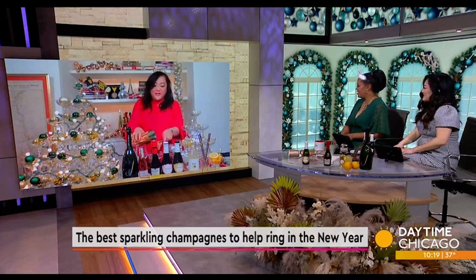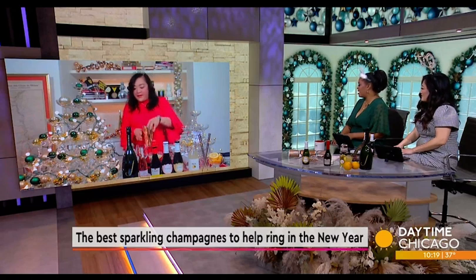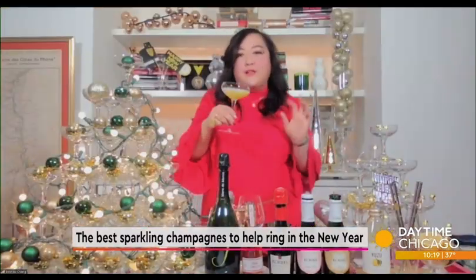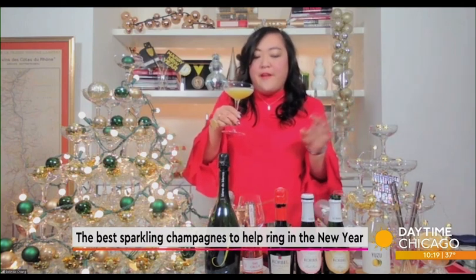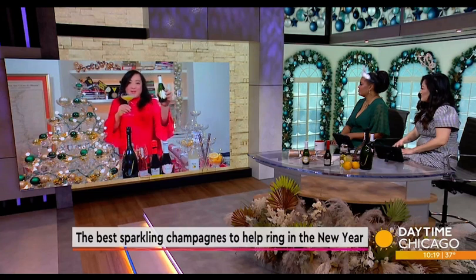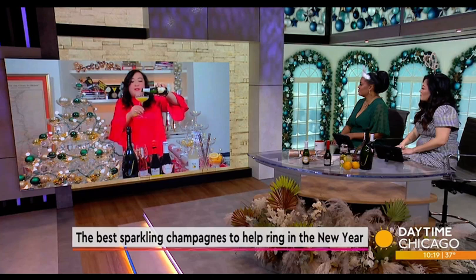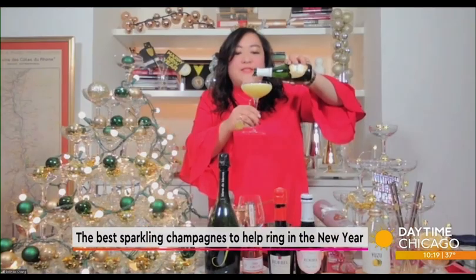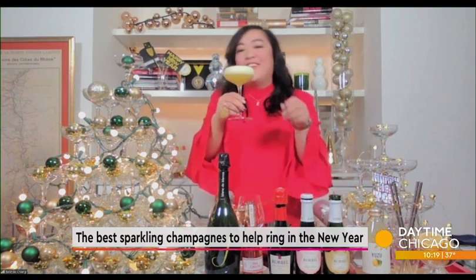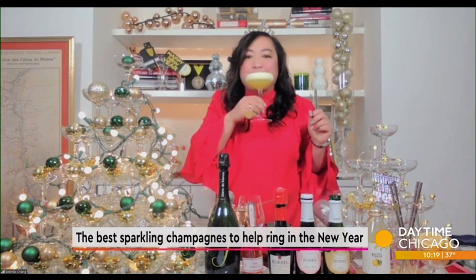I'm pouring this into my coupe glass because that's so festive — and it's already a little foamy. And then we're going to do that trick which I think is so fun. I love to drink these sparkling wines by themselves, but we also love to Royale the cocktails, which means to top it up with this little bit of Korbel to make it even fizzier on top and super festive. Look at that — she poured it perfectly so it didn't roll over the sides. It's gorgeous.